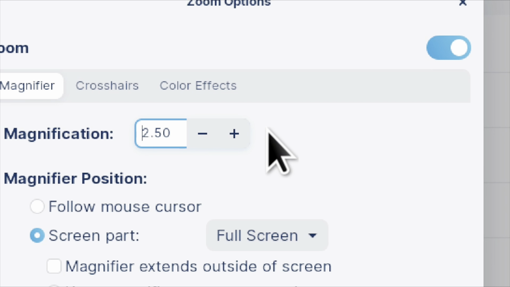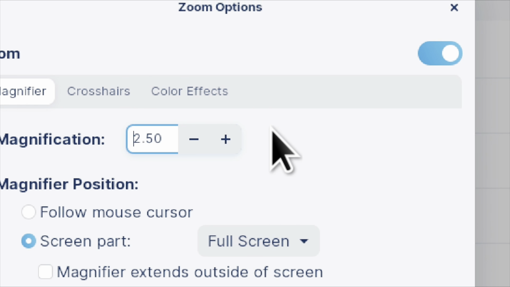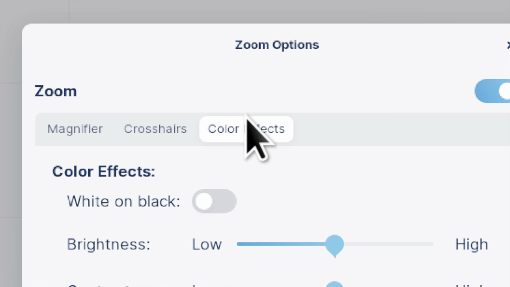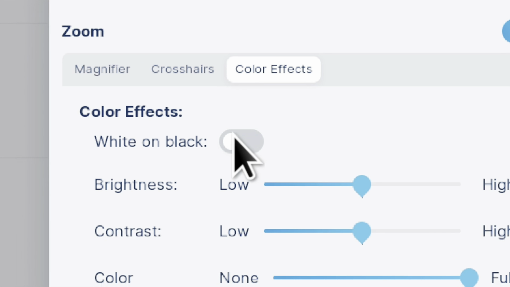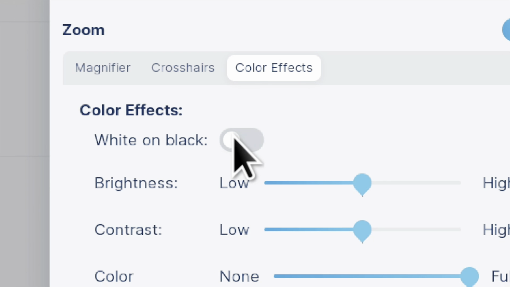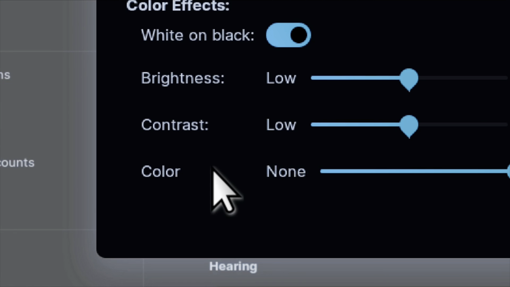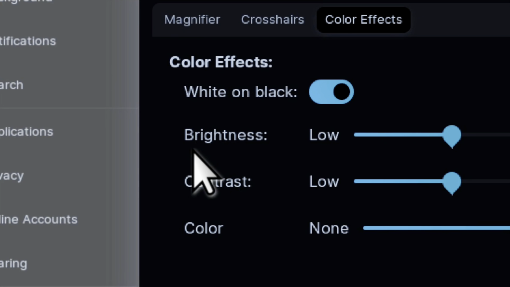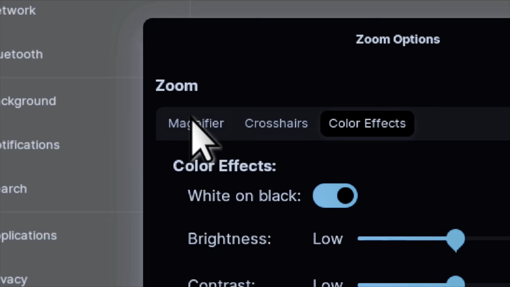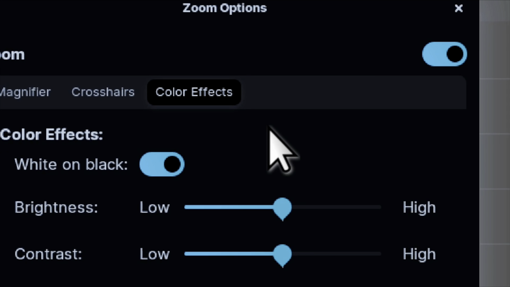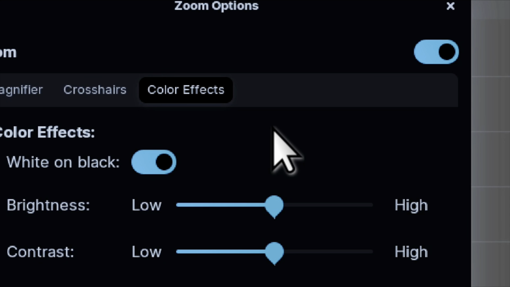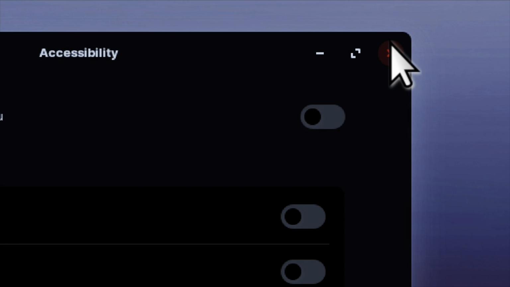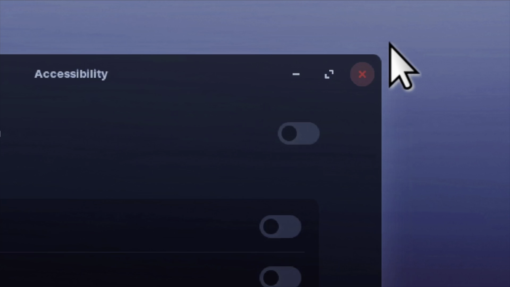Still a little white with not much contrast to me and hard to see. And this color effects caught my eye the first time I saw it. So let's try that. Click on Color Effects and see what it does. It gives us a choice to choose white on black. So let's do that. I've played with these and they don't make much difference to me. You might want to try it and see what you think. But I like this. It gives it a pretty good contrast. Makes it a lot easier to see. So let's go out of here, close this. And then we'll close the settings box.